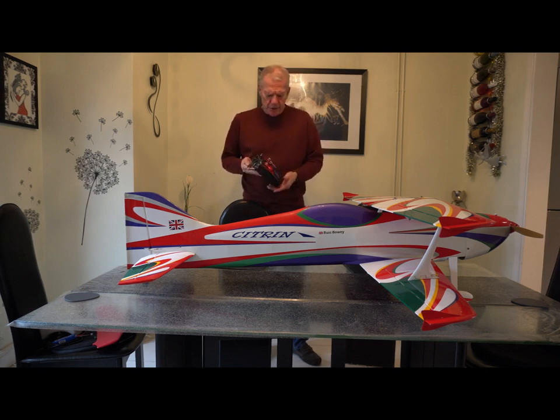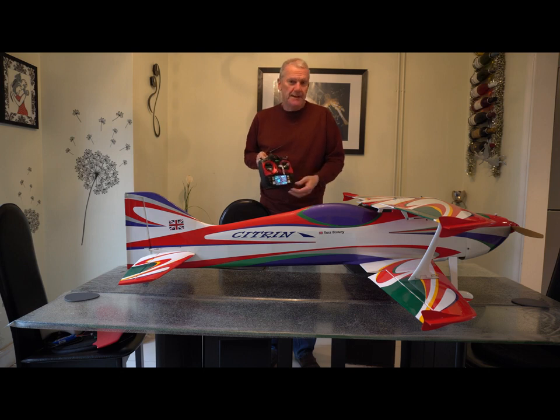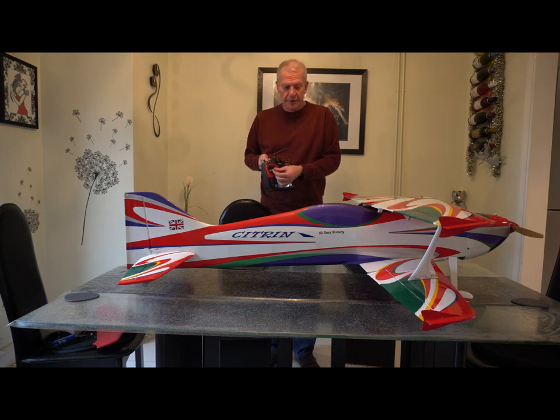It's set up proportionally so that at the top half of the throttle there is no braking at all — normal flying. When I get down to just below 50%, because I've got a throttle curve on this, as we start to reduce the throttle the crow brakes start to deploy until they're fully deployed at zero throttle. On 45-degree downlines with partial throttle the crow brakes are only slightly deployed, which also gives a nice smooth descent. It's done proportionally with a program mix of throttle to each individual aileron.